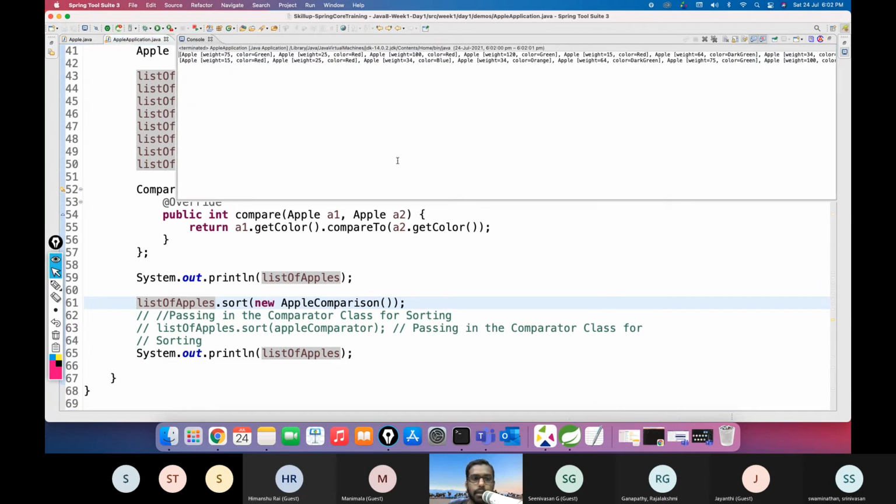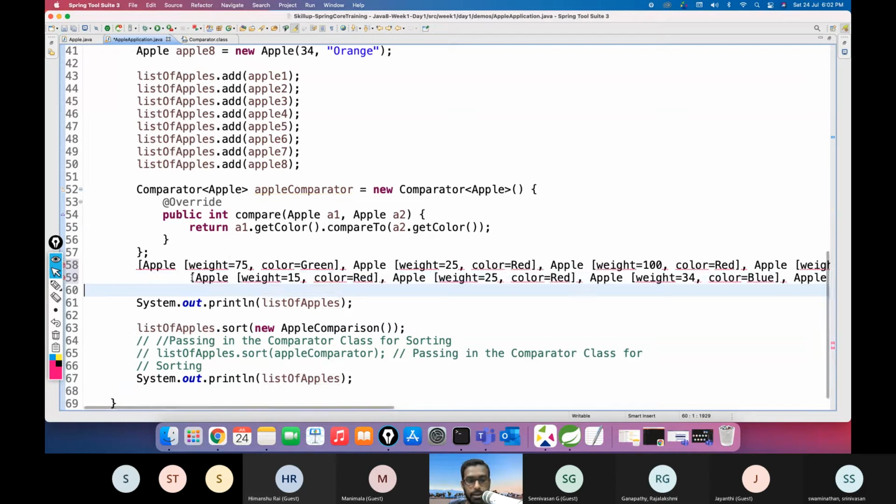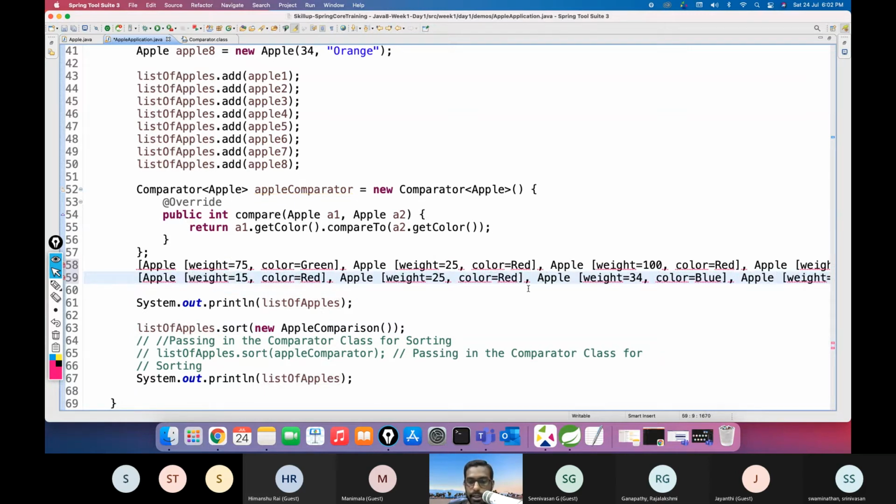Now if you see the color, I hope it's readable. Now see the difference. It's not sorted on the name, the color of the apple.